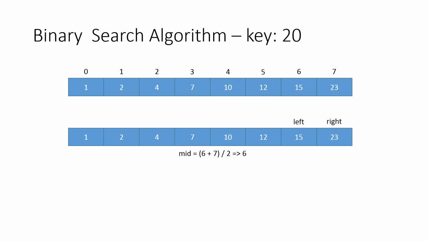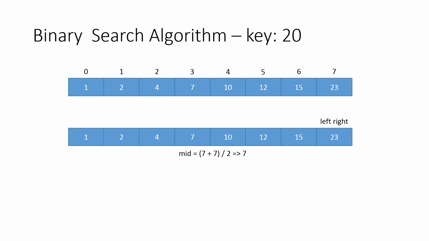We're going to calculate the mid again. Now the midpoint is again 6. So what we do here is we move the left pointer again because 15 is less than 20 and we have to step ahead. So we move the left pointer with mid plus 1 value, and it goes to the index 7. Now left and right pointers are at the same spot here, so we are going to be calculating the mid again, which is 7.